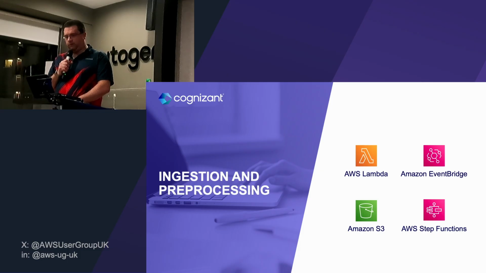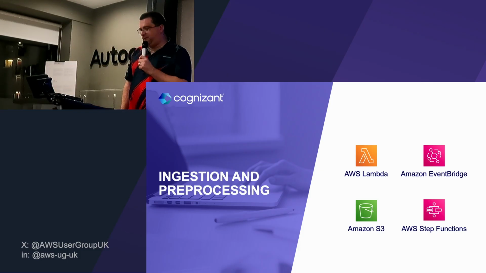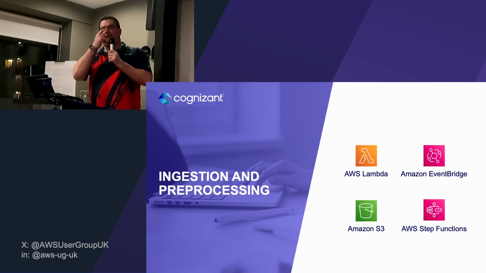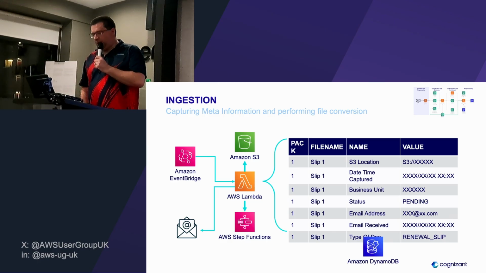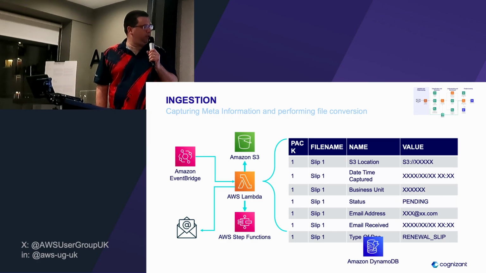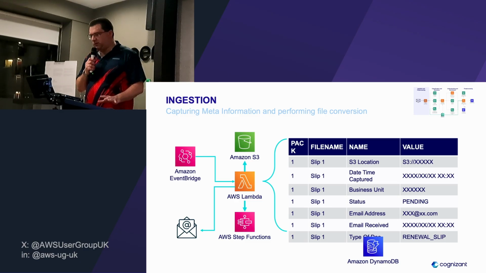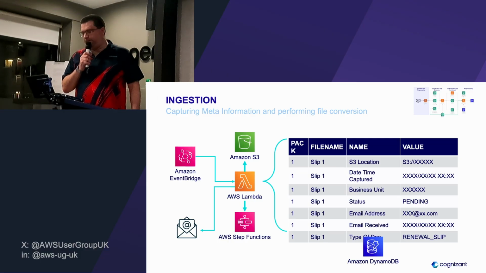So to think about ingestion, this is how we built the ingestion element. We have the Lambda that is pulling from the emails or the scans, if it's uploaded by a portal. We're sticking it into something like S3, so you can see it here. And then we do a couple of things with it, okay? So we can then trigger the wider workflow.